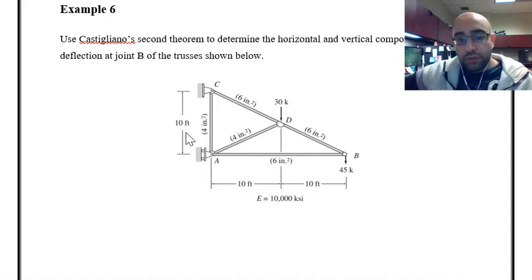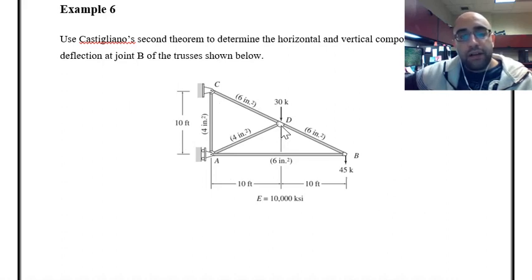It is very important for you to understand the difference between these methods, and there will be definitely one truss in your final exam and you have to use one of these methods for solving the truss. I will specify the method that you have to use for analyzing the truss and solving the problem and finding the deflections, but you need to become completely familiar with these methods and you have to fluently use these for solving problems. So this is the truss.